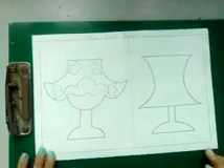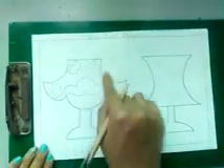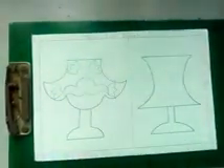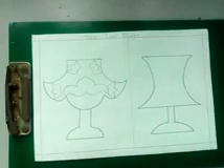See students, from all the four sides I have created lotus, yes or no?